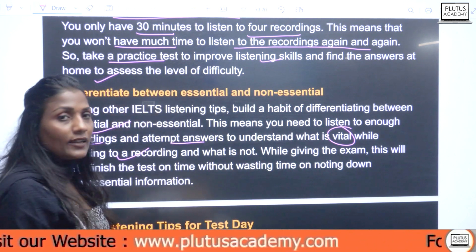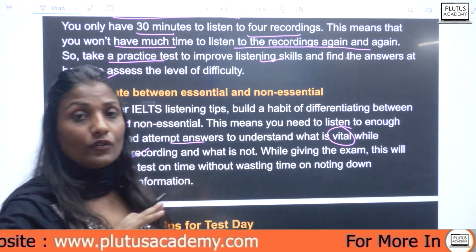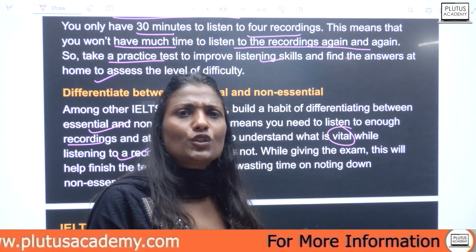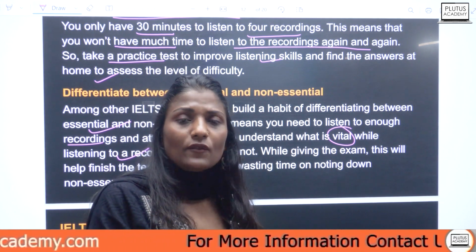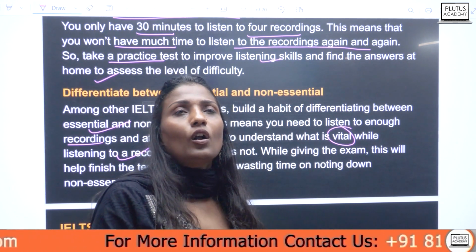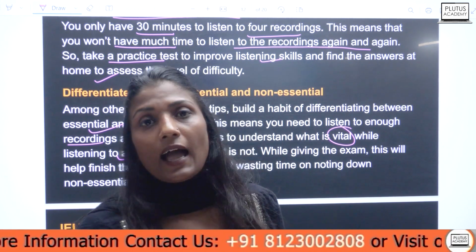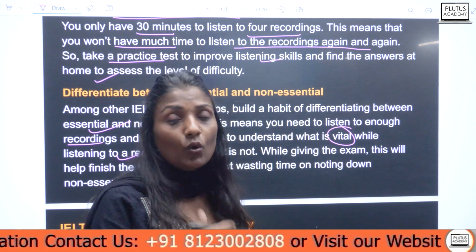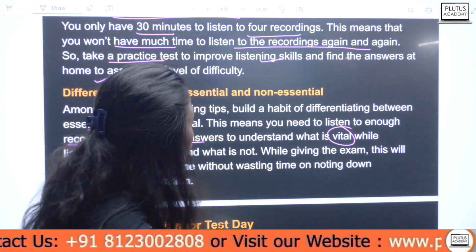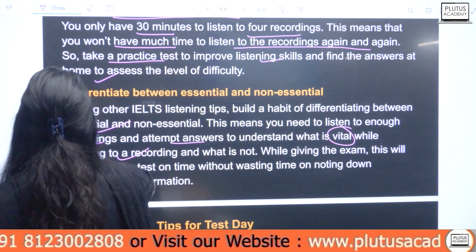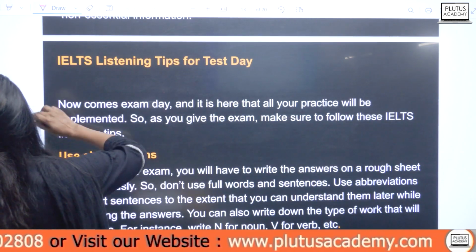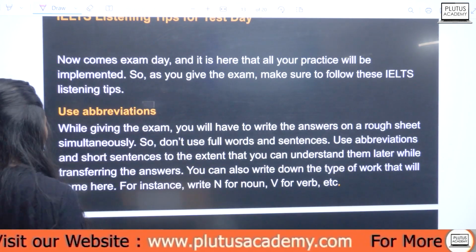It's not that you can maintain your total focus for 30 minutes. You need to have clarity about which information and which part of the recording is more important, and where you need to put a lot of emphasis on listening. This is, I would say, the major tip.